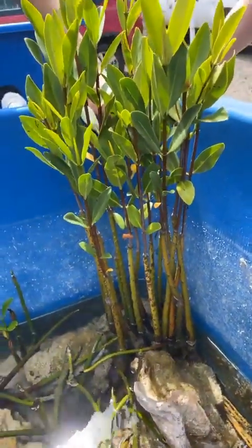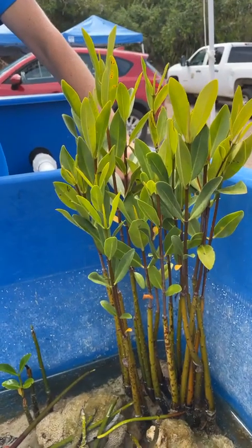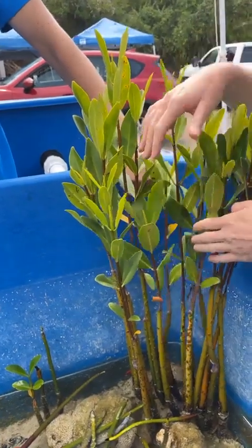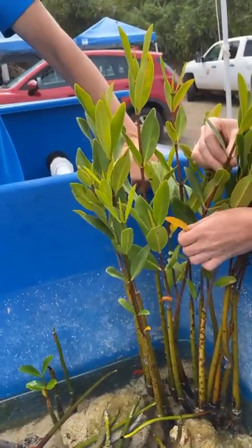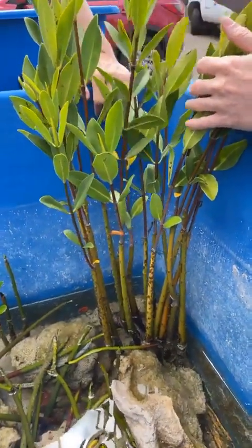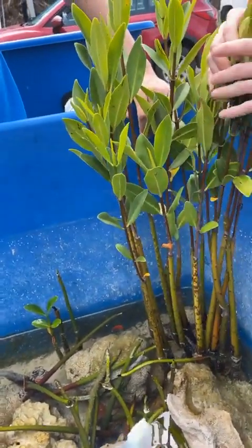Now, I'm noticing one thing. In our last Science Saturday about mangroves, we learned about, Mason, do you remember the name for the leaves that were taking all of the salt? They were the sacrificial leaves? Yeah. Am I right? The sacrificial leaves. So these guys who are a year old, I'm already noticing some of these yellow leaves. And so that means that pretty early in life, they're going through that process.